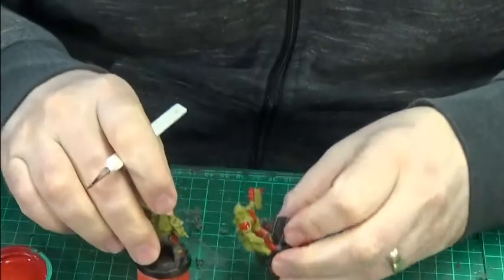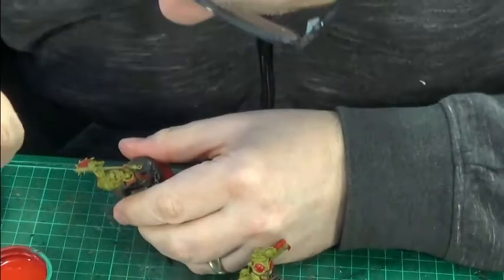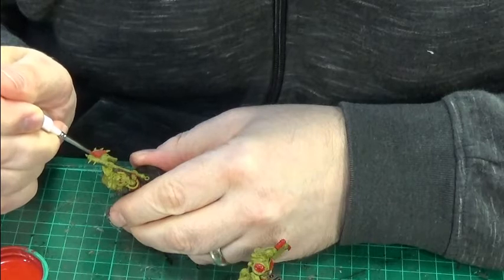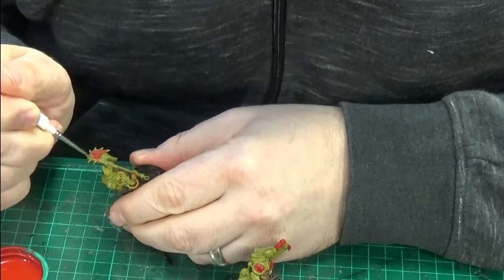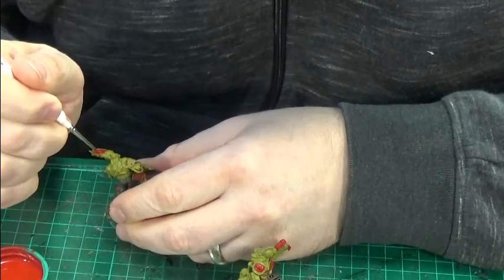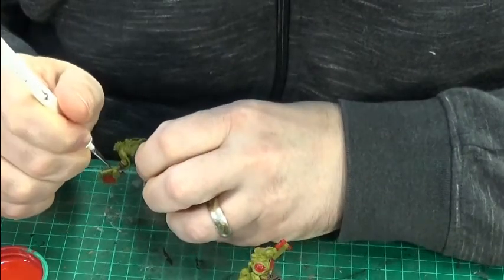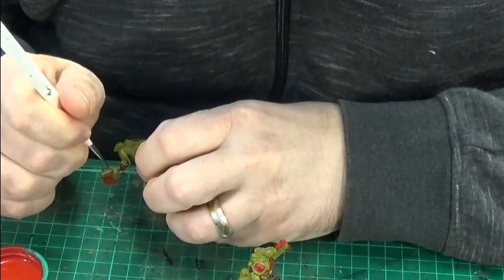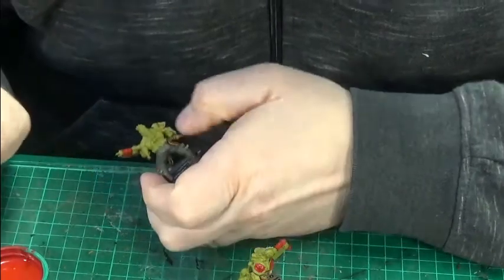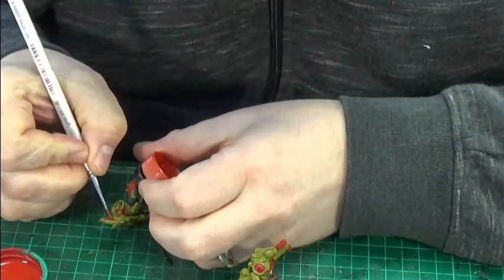Right. Yeah, so I've got this fellow here as well. And I'm going to paint the casing on this part of his axe too. I'll probably paint these spikes Leadbelcher after, but Vallejo Gun Metal is pretty much identical, isn't it?